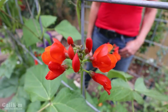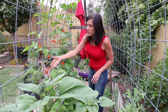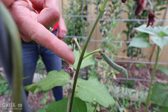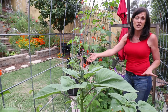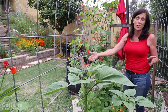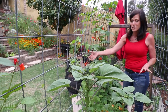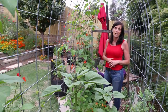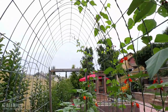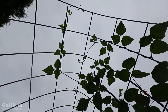The scarlet runner beans are growing by leaps and bounds — every day I come out here they've grown higher up the trellis. I just noticed today right when I walked in that there's my first little scarlet runner beans, and I'm very excited about that. These beans are so tender — absolutely one of the most delicious beans I've ever had. The seeds are beautiful too. These are in my bean seed collection and one of my favorite plants to grow so far this year.